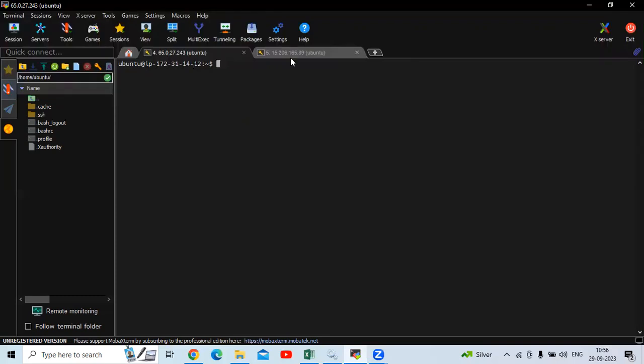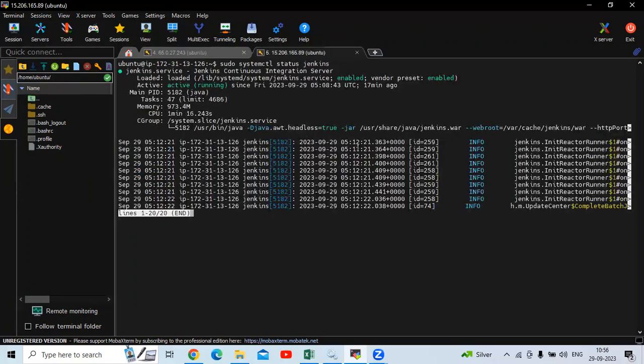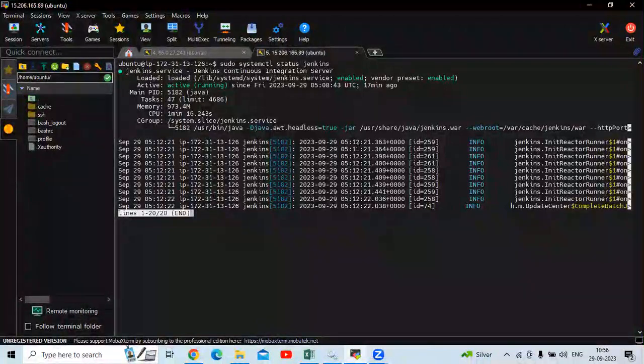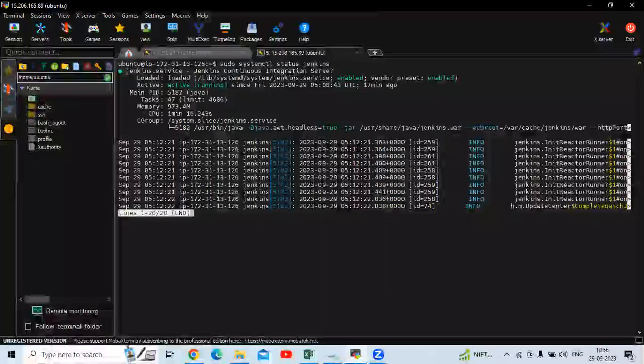in that instance. And the other is for Jenkins. Here I have installed Jenkins, right? If I run the command sudo systemctl status jenkins, as you can see it is active. That means in that instance I have installed Jenkins. So firstly remember this, we have two instances, first for the EKS cluster and the other for Jenkins, right?